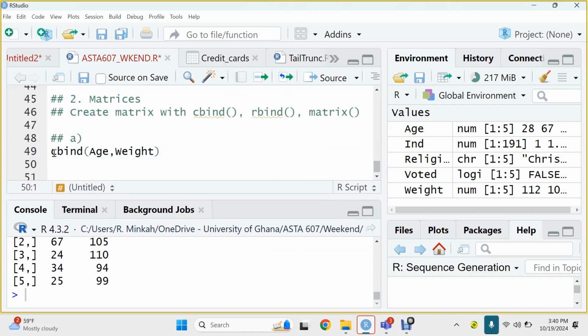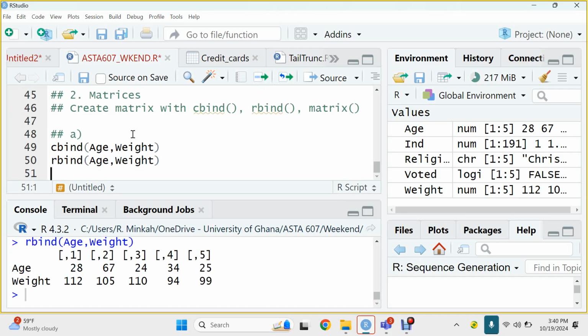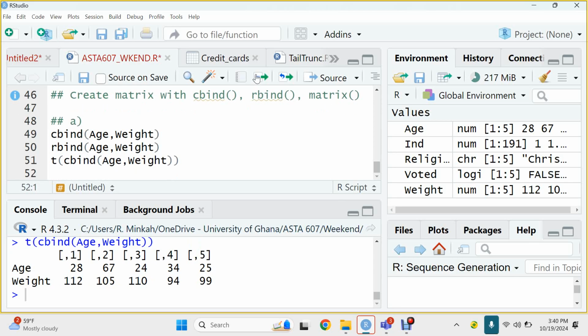Then I can also do row bind. What do you think will happen? It will become what? Good, yeah. So I could have obtained the same thing by using t. Do you know what transpose is? So the mathematical transpose is the same as t in R. So in R, t is transpose.